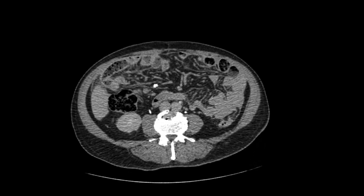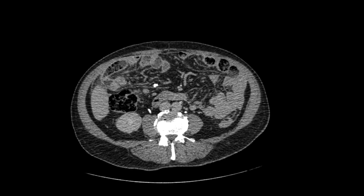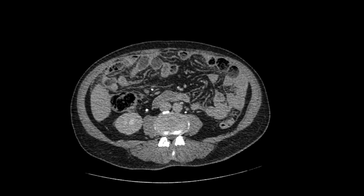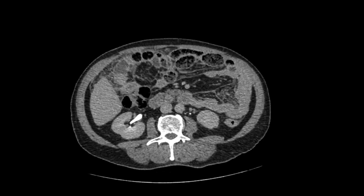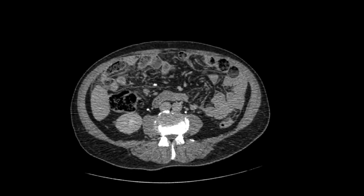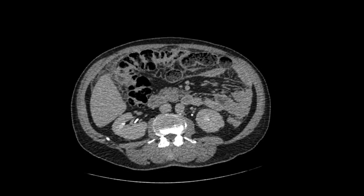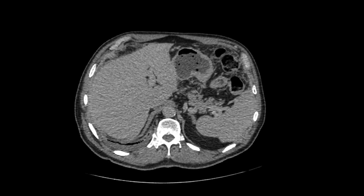When we look at the mesentery, we note that there are multiple calcified masses within the mesentery — right over there, lower down there's another one, and another one over here. These are probably small calcified nodes within the mesentery. One thing that can give these mesenteric nodes calcifications are the sequelae of prior granulomatous disease. If we look at the adrenal gland over here, we can also see some adrenal calcifications. That often is in the setting of prior hematoma, trauma, things like that, but granulomatous disease can also give rise to that.